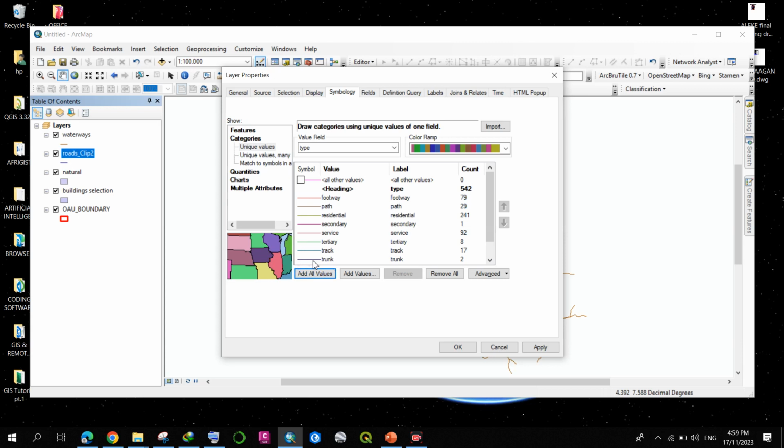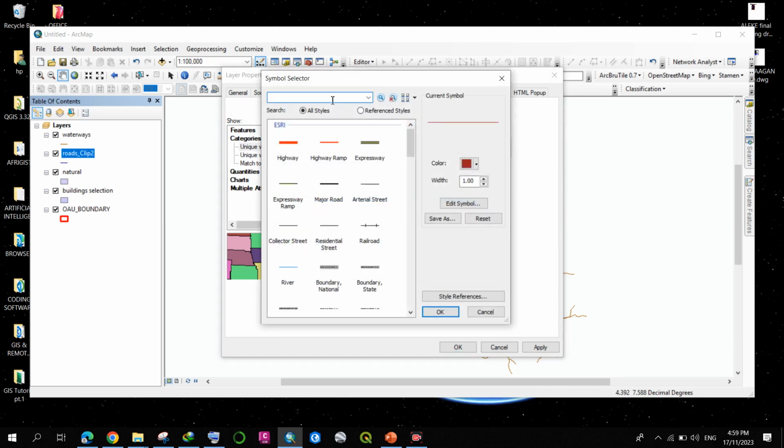Once you do that, there's something called cartography signs and symbols. You can search for that, and once you double click on this, you can search for footpaths.